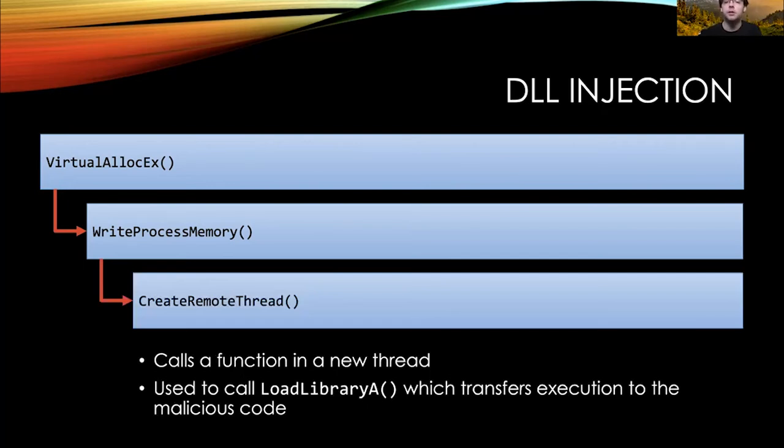Finally, we'll use CreateRemoteThread, which we can utilize to call a function in a new thread in the target binary process. For us, we're going to be calling LoadLibraryA, which will initialize the DLL that we've injected into the process. The way this works is we just pass in the name of the library, and it knows that it's been loaded into memory. Then LoadLibraryA triggers the initialization function of our DLL. Within that initialization function, I can set up the malicious code that I'm overwriting the filebeat process with, and set up everything so that I can seamlessly inject into the code.